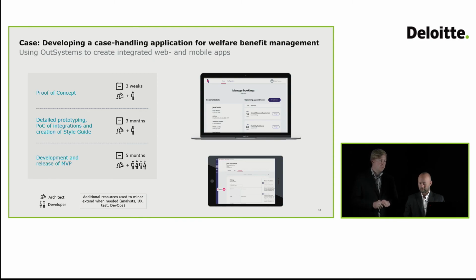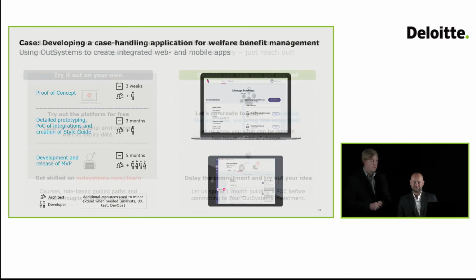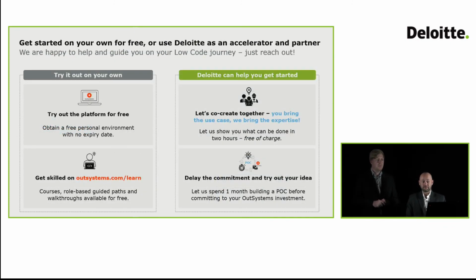Yes. Right. So how do you get started? Well, you can actually try it out on your own. You can try the platform for free. You can get a free license to try it out, and you can follow the tutorials and the videos on OutSystems. And I'm fairly sure to say they're actually very good. You can get up and started, and you can do your own applications within, I think, a very few days. Simple, of course, but a bit more than just the usual hello world stuff.